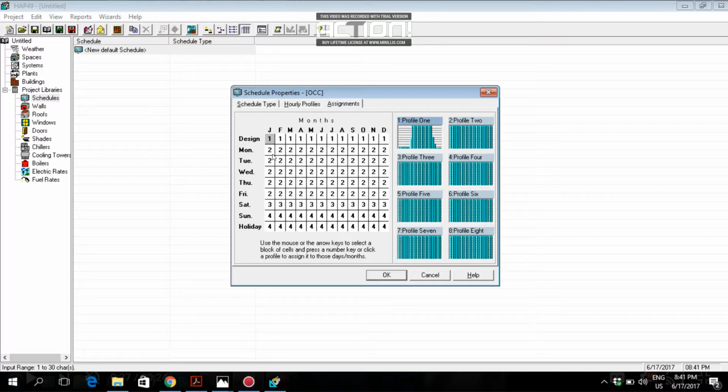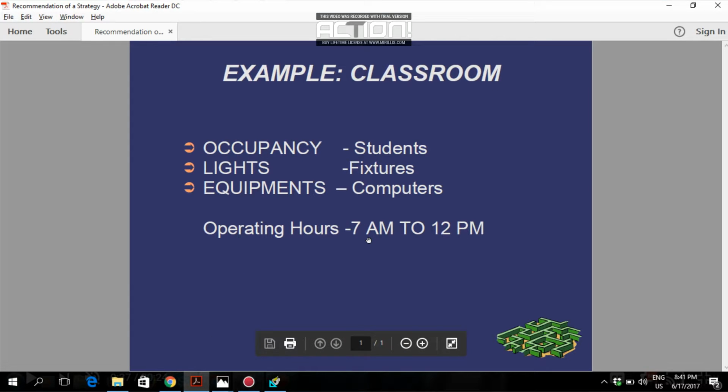But exactly it means, for example, these timings we have seen here may not be applicable for regular days, or most probably they are applicable for 5 days or 6 days. Some classrooms will operate 5 days, and the sixth day will be a half day, or it only operates for 2 hours, and there will be a weekend holiday, a weekend off for every week.